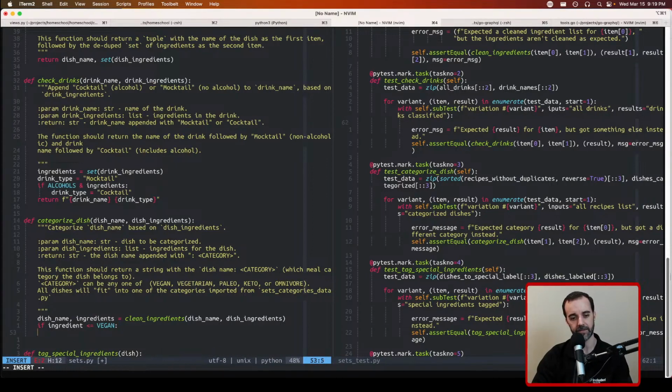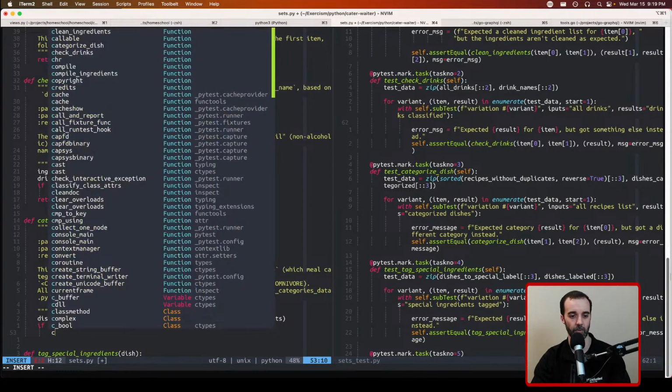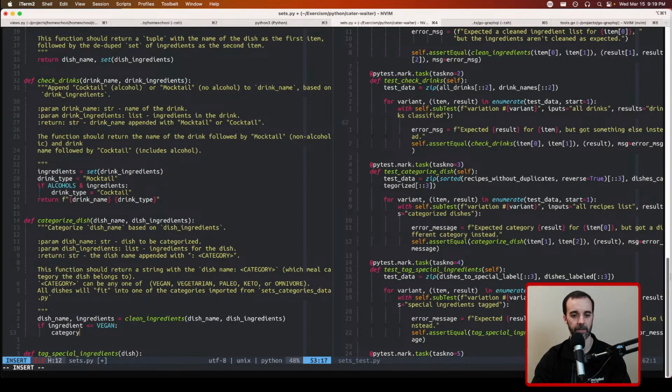And if that happens, then we have the dish type. So we have, or I guess they call it category. And the category will be a string of that, I suppose, like this. Whoops.